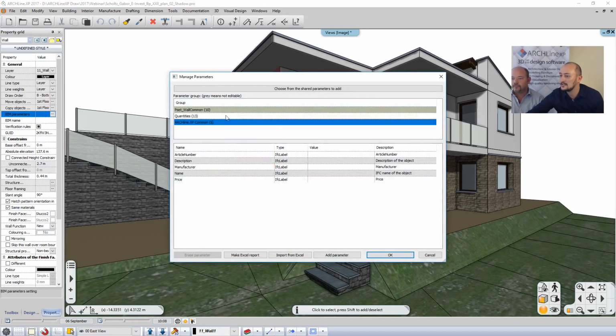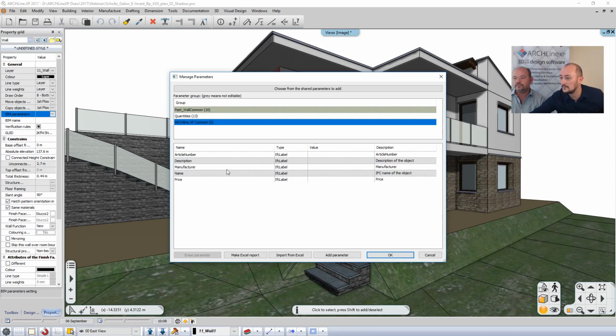On the left hand side you can see you can fill up article numbers and other data like price or even thermal insulation values that you can later export to some software where you can calculate the energy cost.